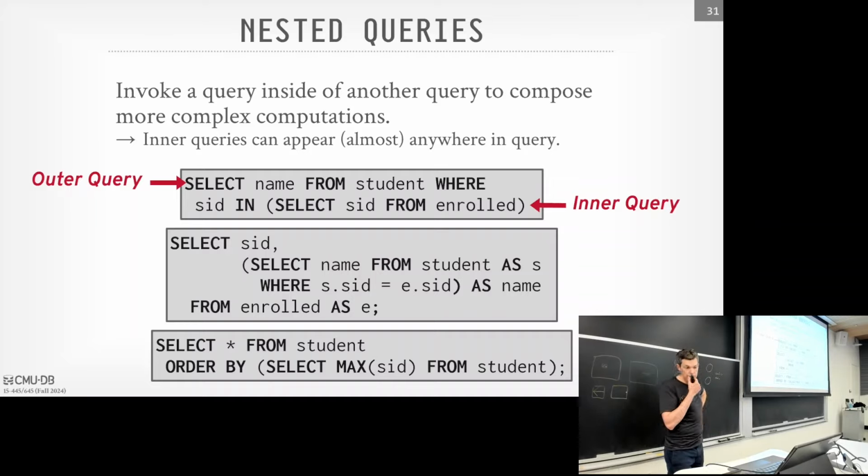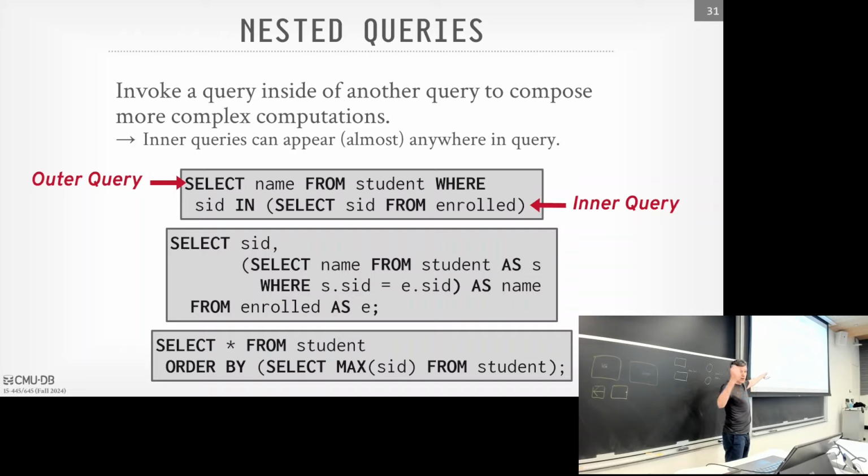Yes? From a query optimization standpoint, is this faster than using a temp table with the WITH keyword and then selecting from that temp table? Her question is whether a nested query is as fast as using a CTE. We'll get to that in a few more slides. I don't know, because it depends on what the query plan is. At this point, we're just trying to define the SQL to produce the answer that we want. How good the query plan is going to be is left up to the optimizer in the database system.